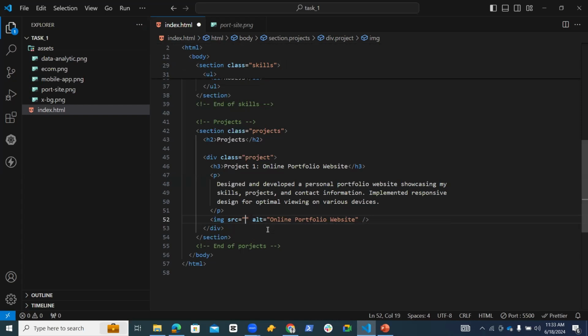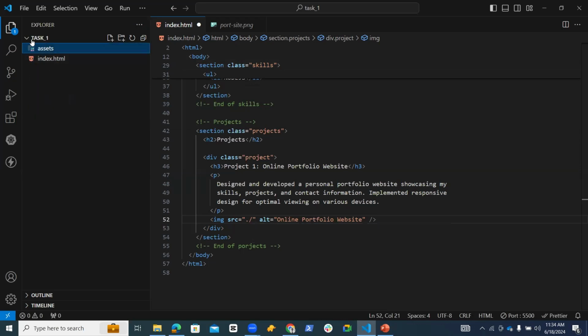Now, let me quickly explain this. When you want to point to resources, or reference resources, you use a period. When you use a period slash, it means you are looking for that asset in the current directory. This particular index.html is in this directory, right in the root folder. That's why when I did dot slash, I could see the folders that are also in that directory, which is assets.